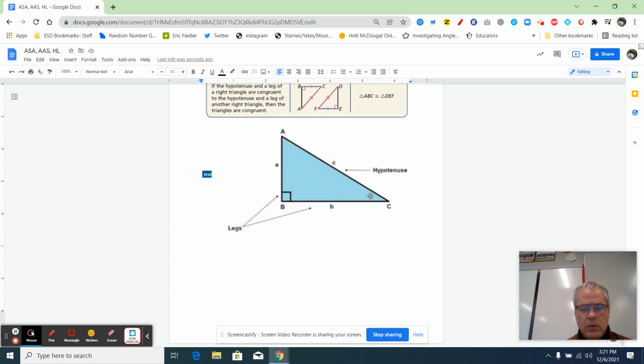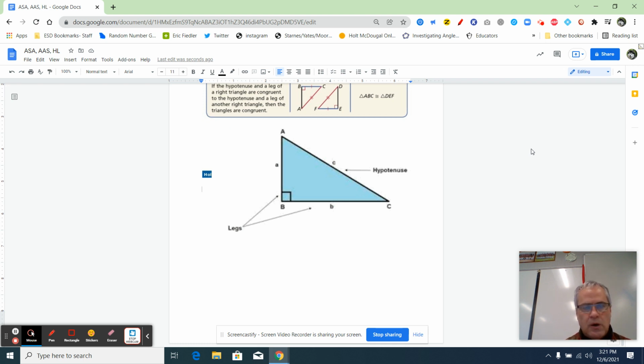Now, the last thing that I want to show you guys maybe didn't make it on here, and I don't think that it did. So I think I'm gonna have to describe it to you. Here are the five ways to show that triangles are congruent. Number one is SSS. Number two is SAS. The third one that we talked about, the first one today, is angle side angle. The fourth one is angle angle side. And the final one is HL.